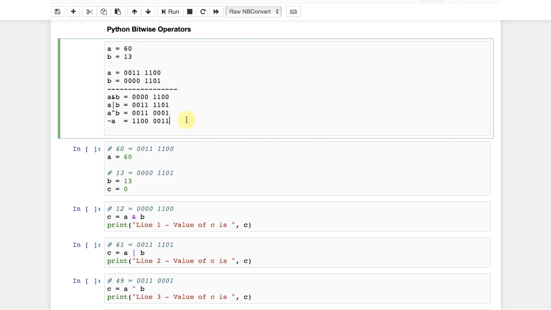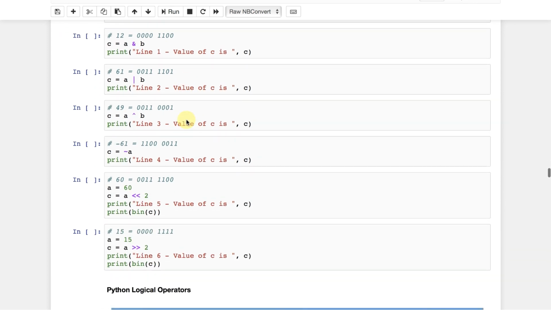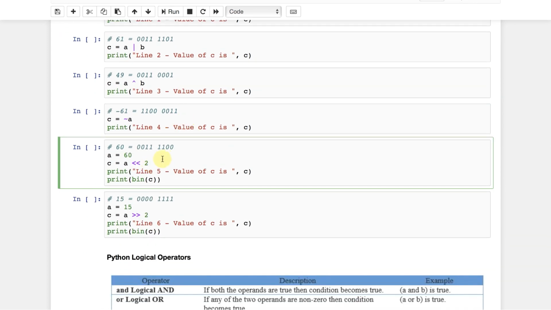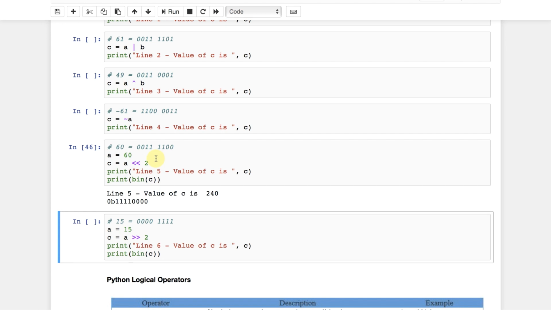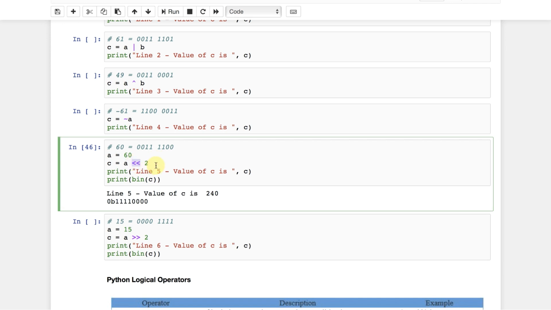So this is binary left shift operator. The left operand's value is moved left by the number of bits specified by the right operand. As we can see in this example, A is a variable which is holding binary bits, and we are mentioning to shift the bits towards the left side for 2 positions, and hence we can see in the output the bits in the A variable have been moved left by the number of bits specified by the right operand.